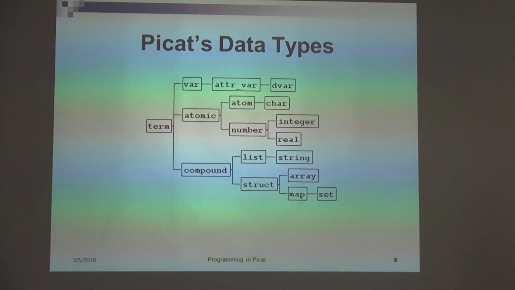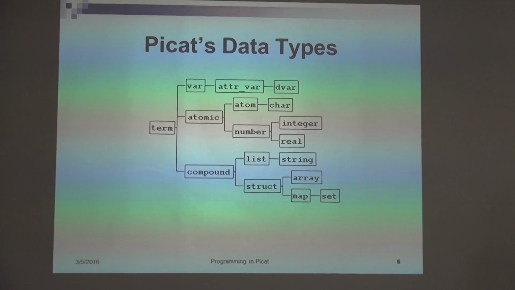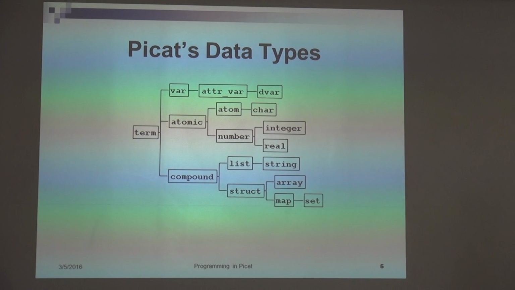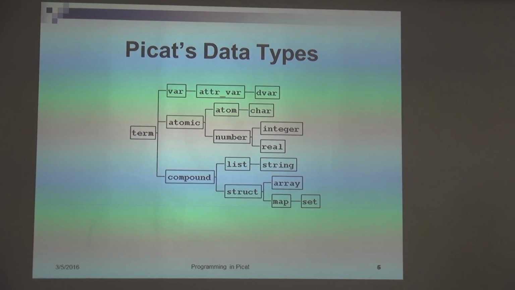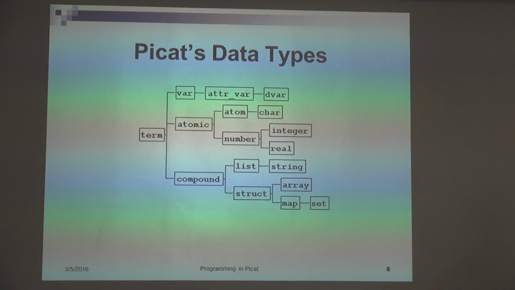The first logical program concept supported by Picat is logical variables. A logical variable is just like a variable in mathematics. It is a value holder. You can put values inside of the holder, and a value has a type. This is a dynamically typed language. That means types are checked at runtime.